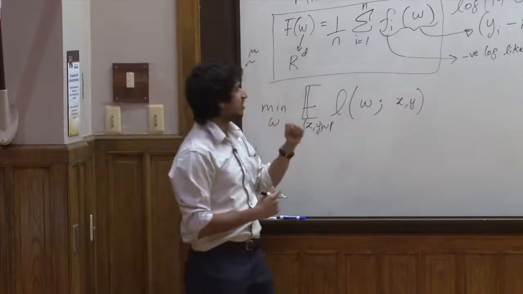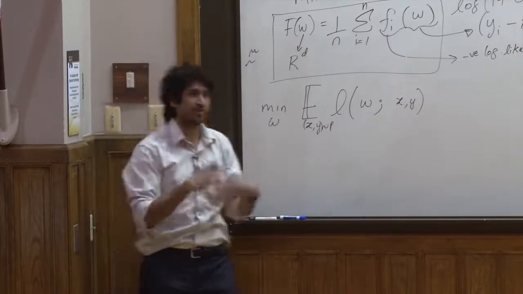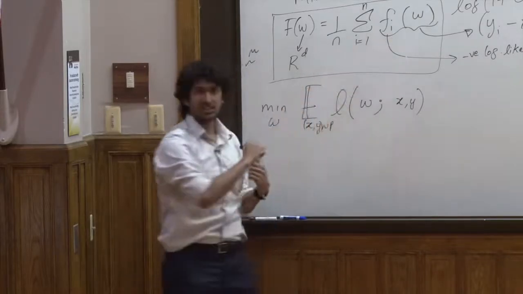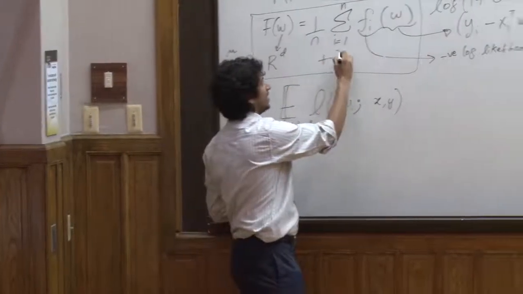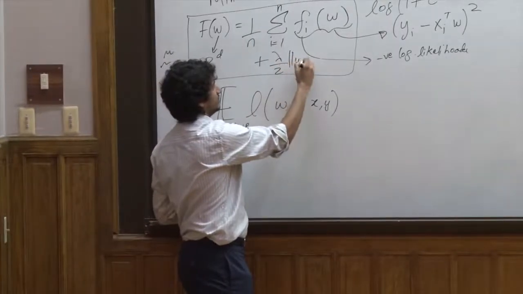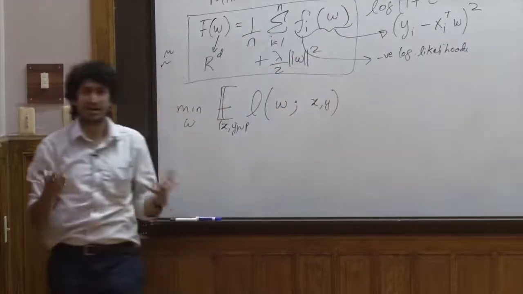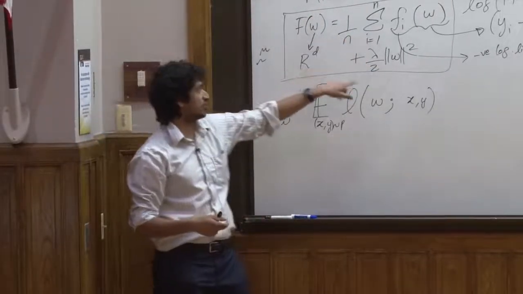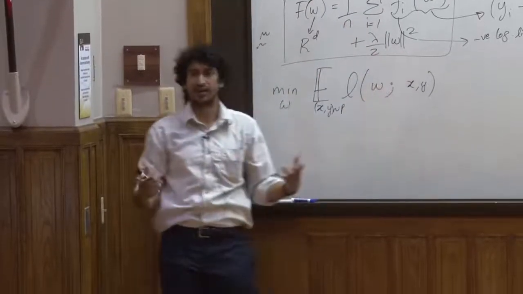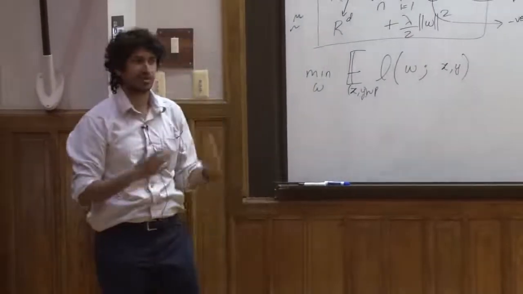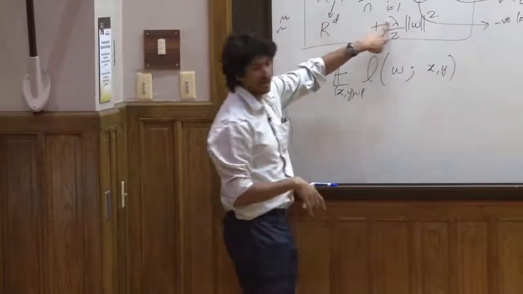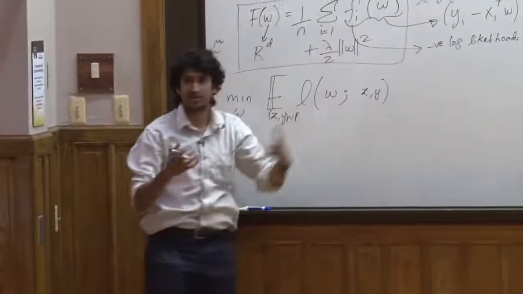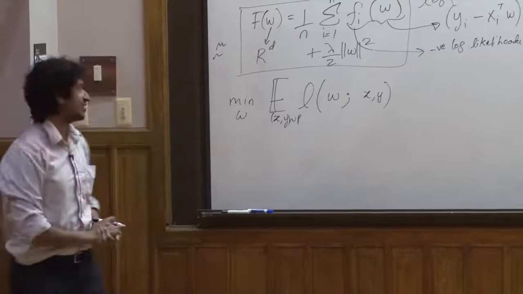Another common technique that's used is regularization, where instead of minimizing the training error just as it is, people will often add a regularization term of this kind. This is called a ridge penalty. We'd be interested in minimizing things like this with a ridge penalty, which is usually there to prevent overfitting. But of course, in this talk, I'm not going to talk about how to choose lambda. That's a very important problem: how do you pick lambda to minimize overfitting in some sense?